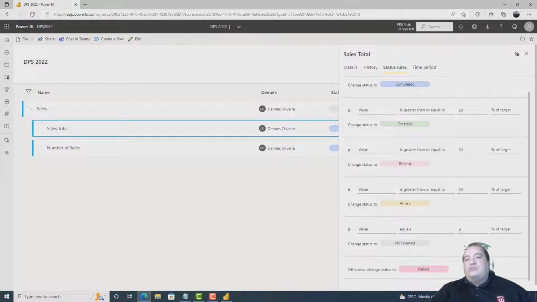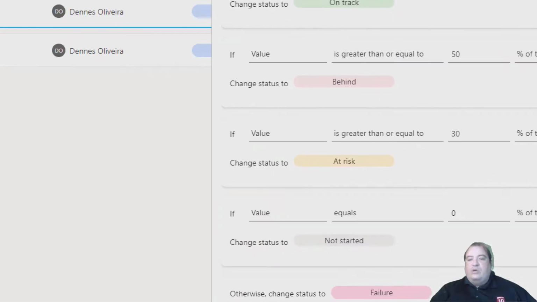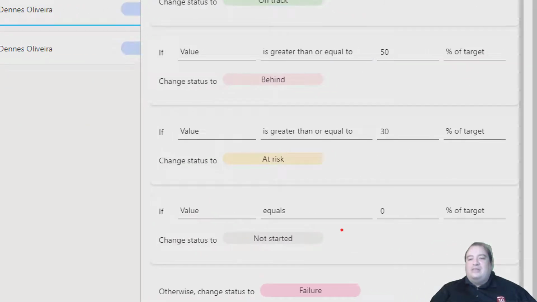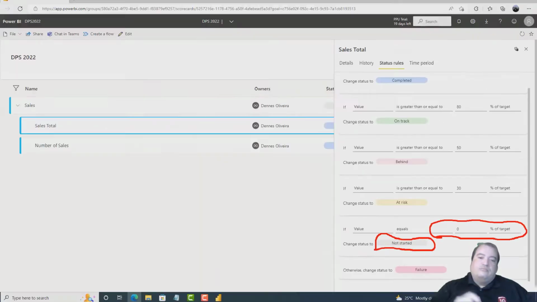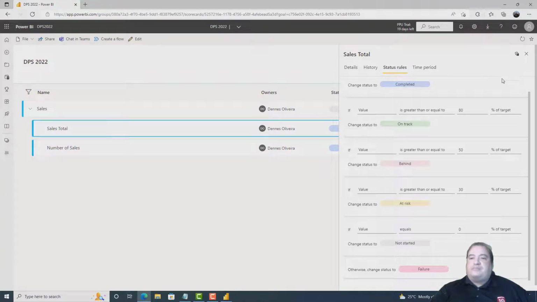It's interesting to note how I included a rule equal to 0% of the target. It means in this case I include the status as not started. Nothing has started in this situation. That's an interesting trick.